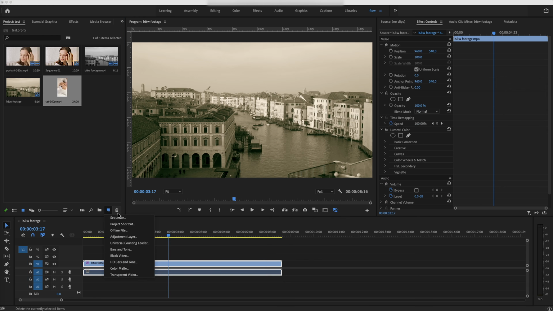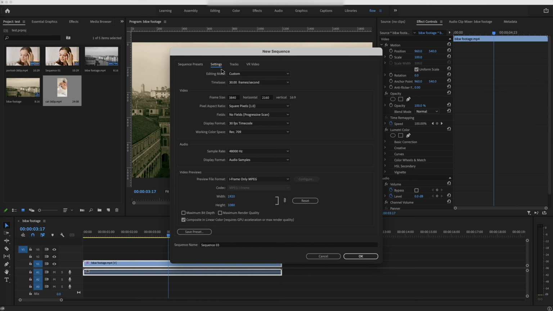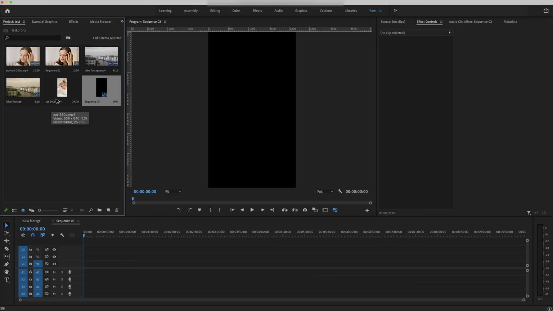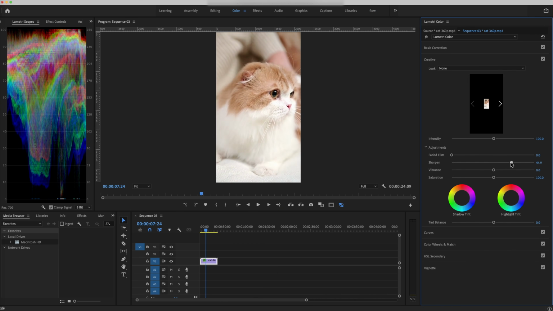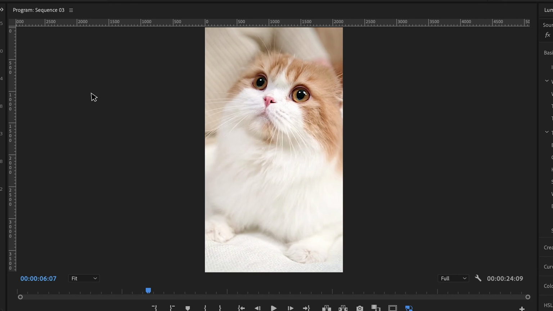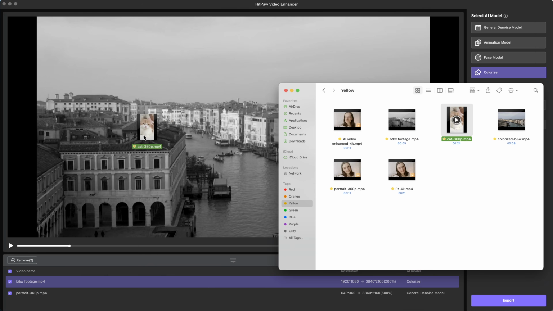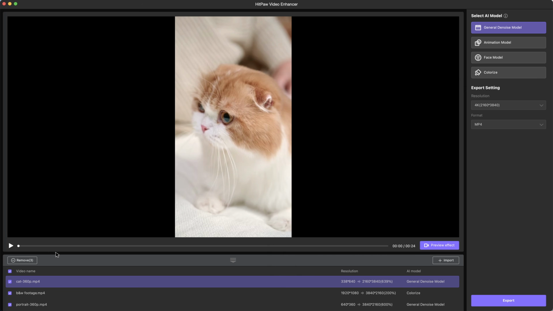Next, we are upscaling the cat footage. Because it is a vertical aspect ratio, we will create a vertical 4K resolution in Premiere Pro, then do the same thing to upscale it to 4K size. We will quickly skip this process. It's looking better. Back to AI Video Enhancer.